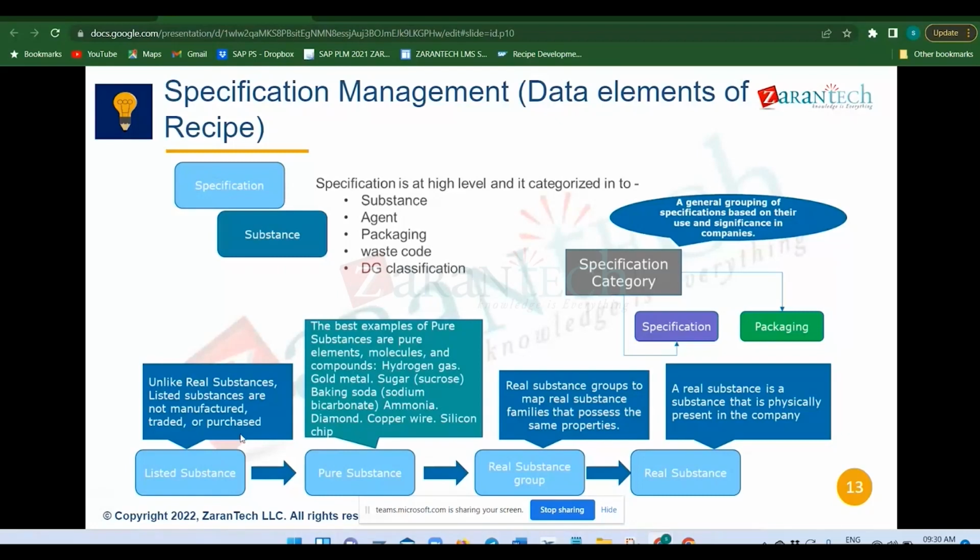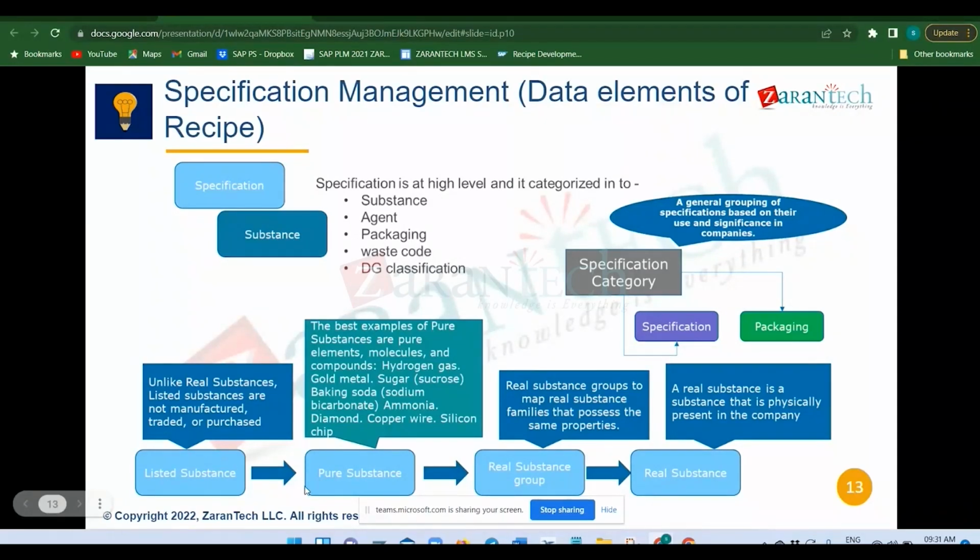It's not meant to be manufactured, traded or purchased. But you can use a listed substance as a properties model for a real substance. Please remember, listed substance is very low level and is not supposed to be traded. There will be no material assignment, but it can be used as a component of the real substance. That's why you can see the listed substance starting from here.